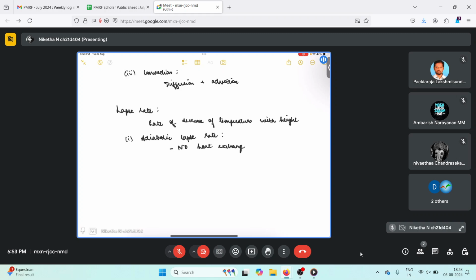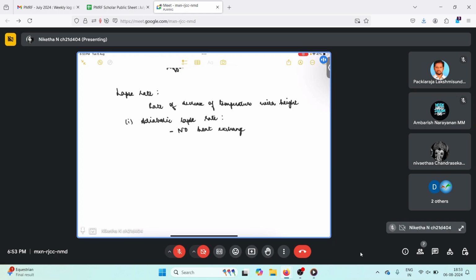And can someone tell me what is the adiabatic lapse rate for dry air? Approximately how much? Ma'am, 6.5. Yeah, but that's for humid air, which will have some water vapor and moisture. So can you tell me what is the dry adiabatic lapse rate? It's around 10, ma'am. Yeah, correct. So it is around 10, and usually it's about 9.8 degrees per kilometer.